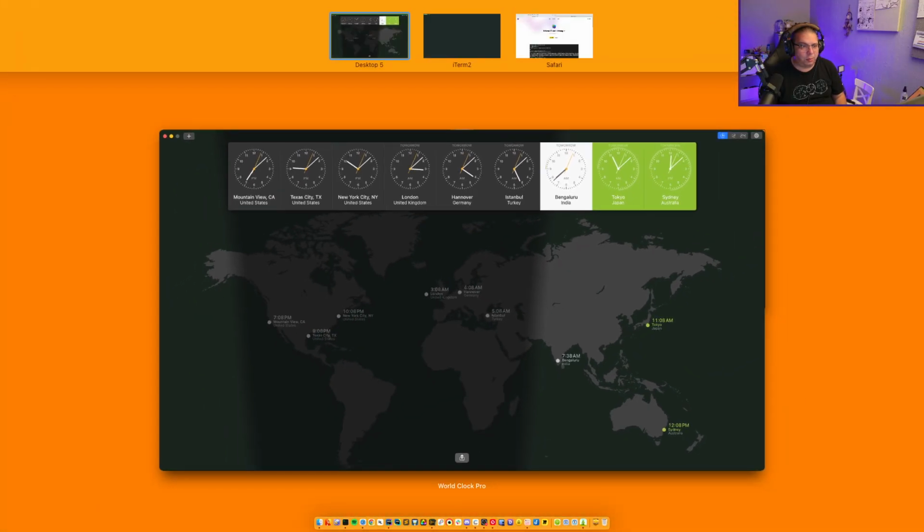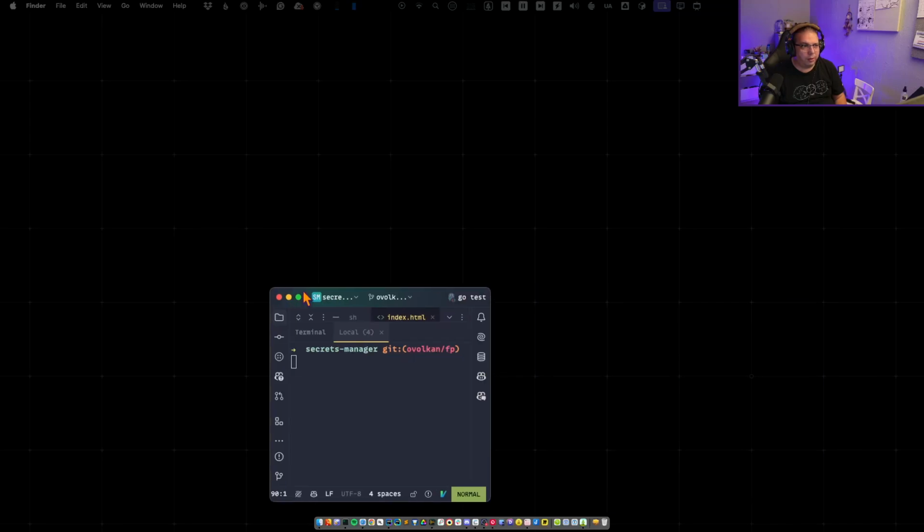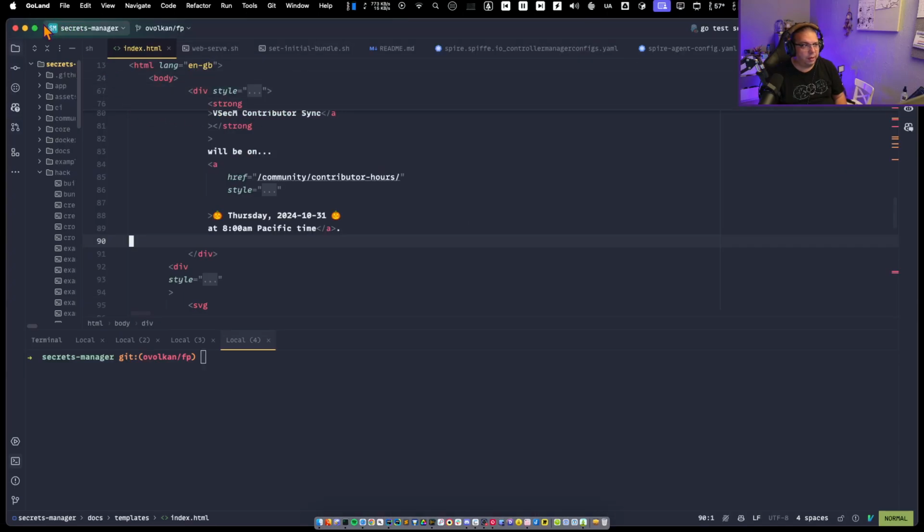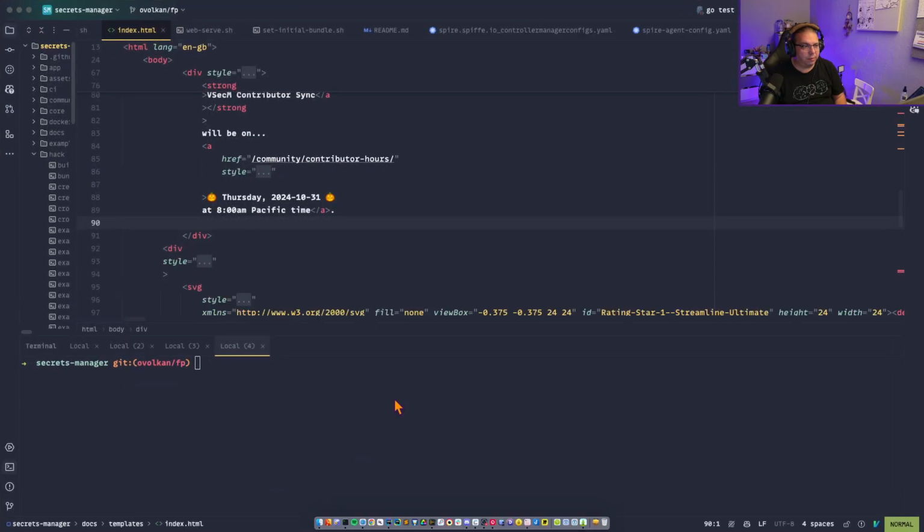So I just open a new pane down here, and I'll drag my Go IDE to the main window. Where is it? It's here, and I'll make this one full screen. So, clear.